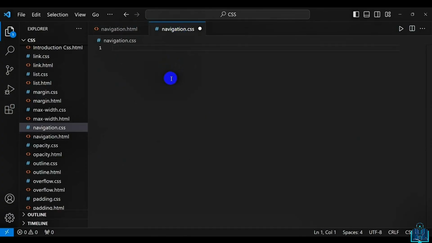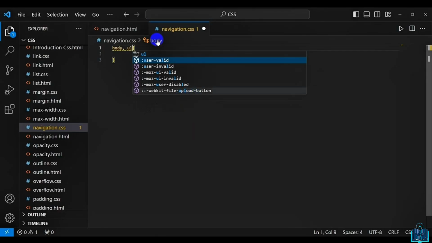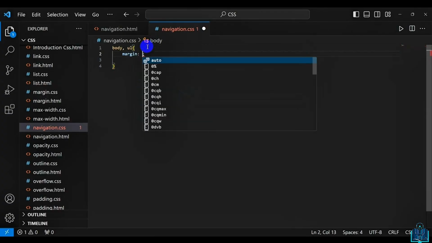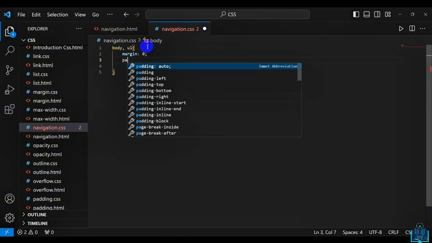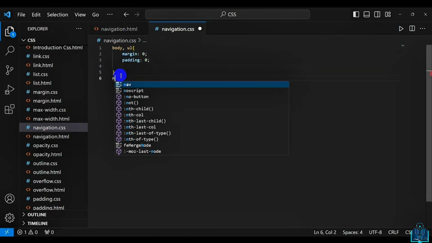You will style our navigation bar to make it visually appealing and functional. So first of all, I am create is body, ul, margin is 0 and padding is 0. So now I am styling the navigation bar.